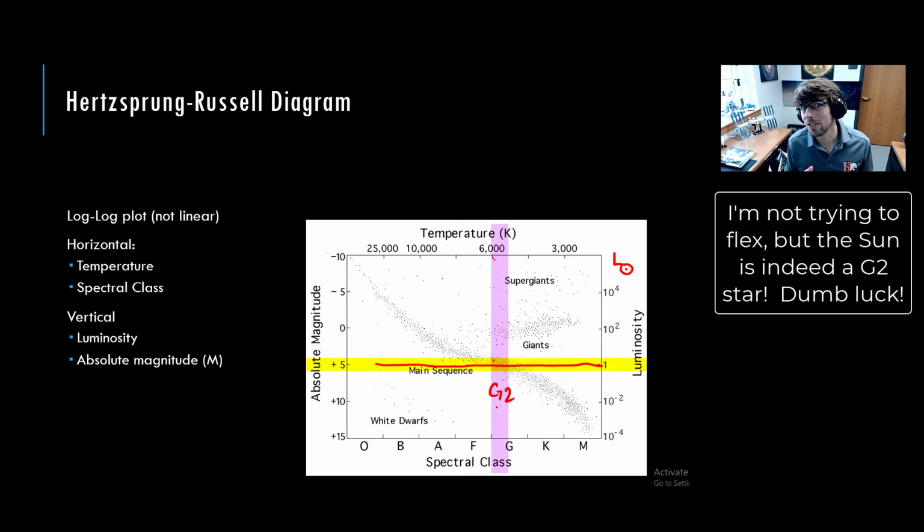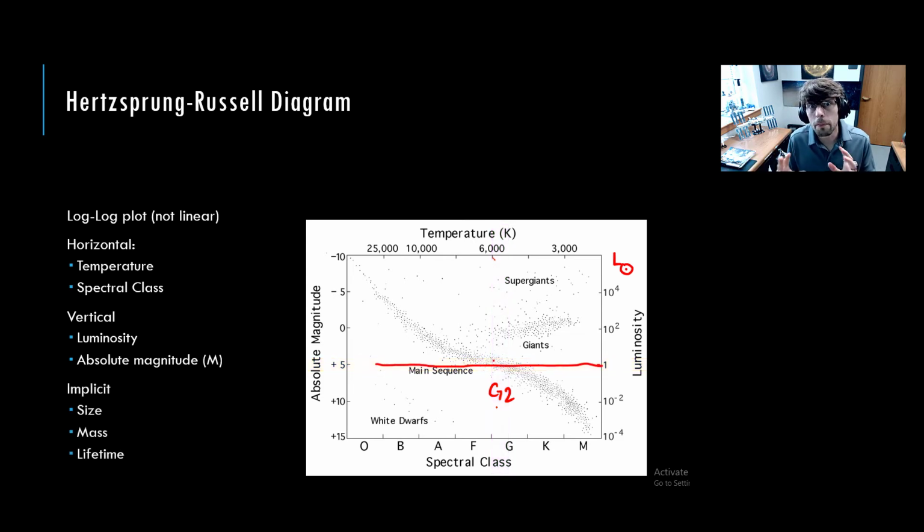The other idea that we should talk about is what information we can actually infer based on this diagram. Let's get at that. What information can we infer from this diagram? You'll notice already I have some labels in here, something like giant stars or supergiant stars or white dwarfs. How can we get a qualitative understanding of why that is? How do we know what physical size these stars are? Ready for it? Let's go at it.